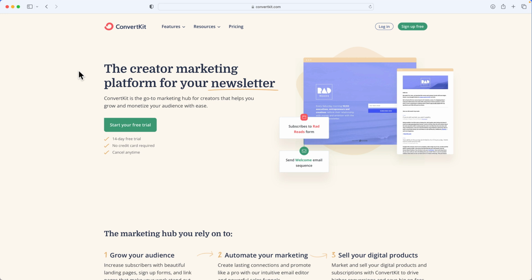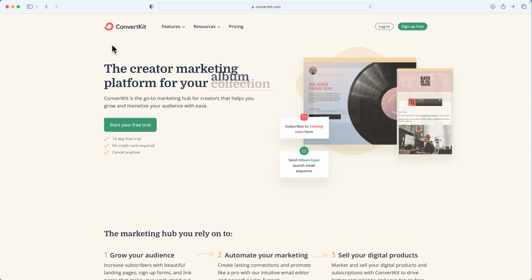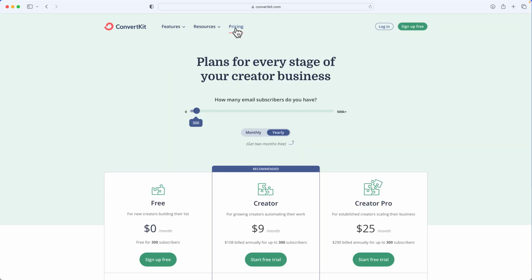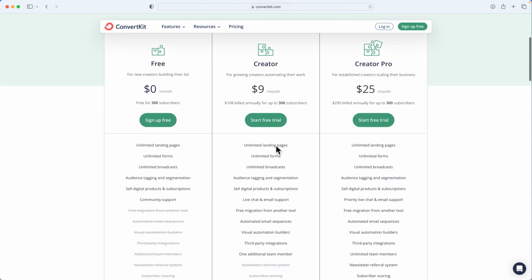So one of my favorite tools to use is ConvertKit. I'll show you in a little bit why and how powerful it is to use an email marketing platform like ConvertKit, but I recommend it over your own kind of form because it really does help you validate any kind of spam coming in. Just full disclosure, there is a pricing I do recommend down the road, but by default, you can use this for free up to a certain limit, or you can pay to get a few more pieces in there, but you do get the unlimited landing pages for free with ConvertKit.